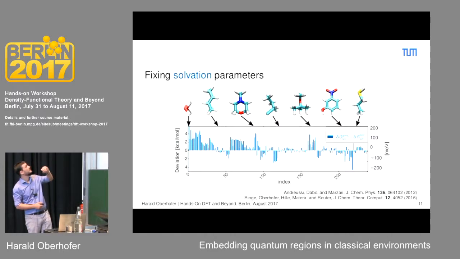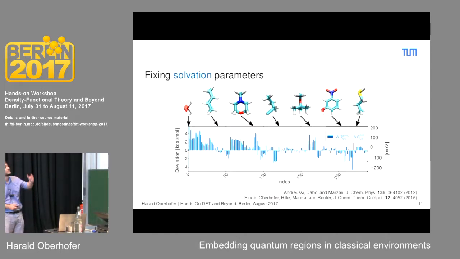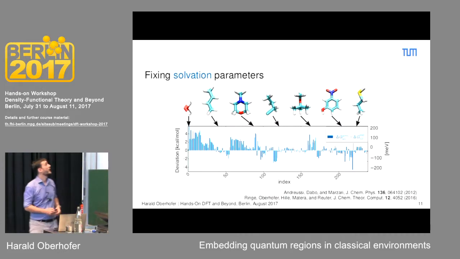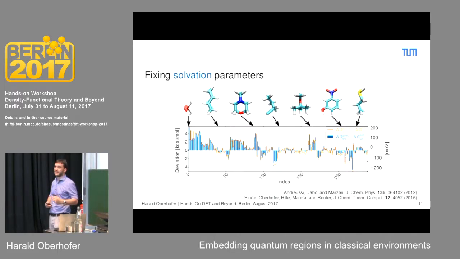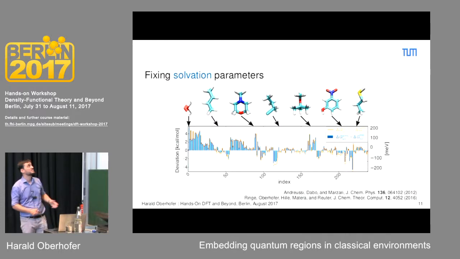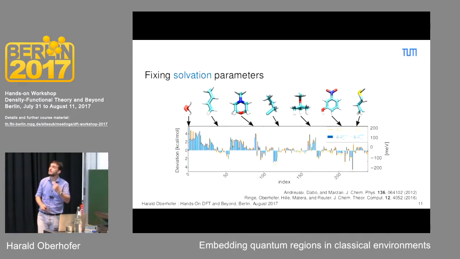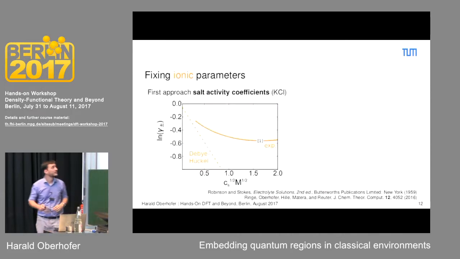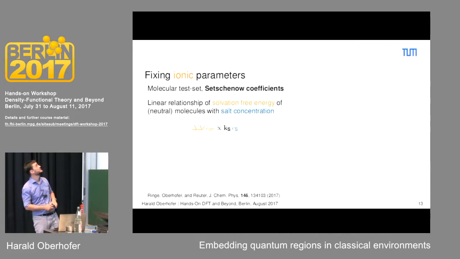This is the actual deviation of our solvation free energies from the ones given by experiment, and they're on the order of, well, up to a couple of 100 meV, this being an effective model that is probably not very surprising. What is interesting is, if you want to know how good we are with respect to other people, I also plotted here a different model by Mazzari and co-workers, and that gives basically the same results. But how do we fix the ionic parameters? And I'll probably skip this in the interest of time.